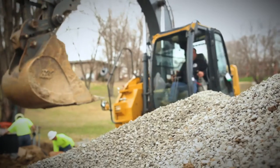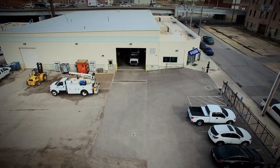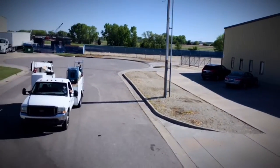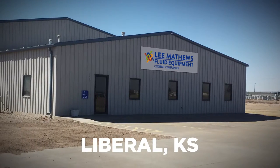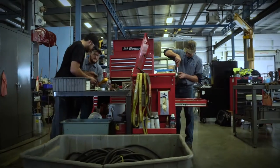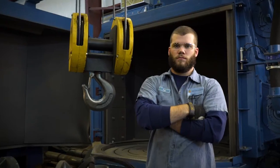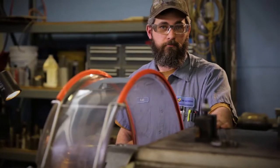We attack the problem fast to get you back up and running with as little downtime as possible. Whether you're planning an entirely new system or need to repair your existing one, Fluid Equipment has you covered in any industry across the region. So you don't just cope, you advance. We're on call 24/7 to keep the pump and treatment processes going strong with the most skilled and reliable service team in the business.